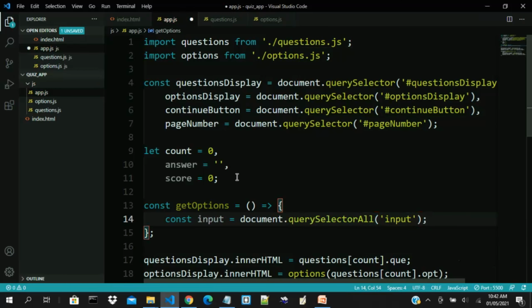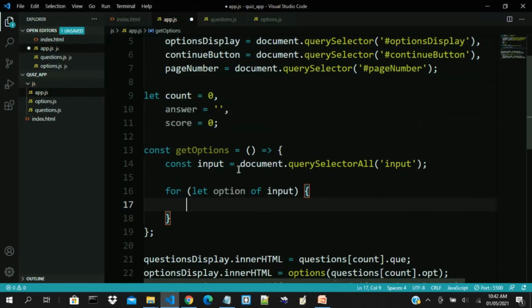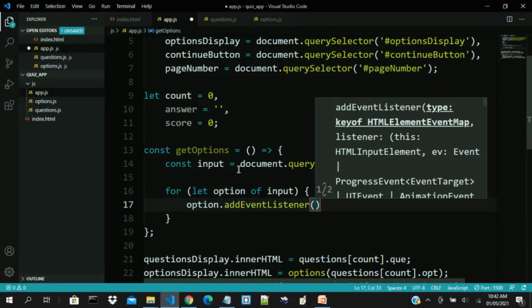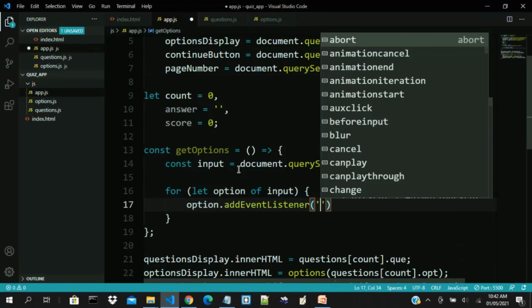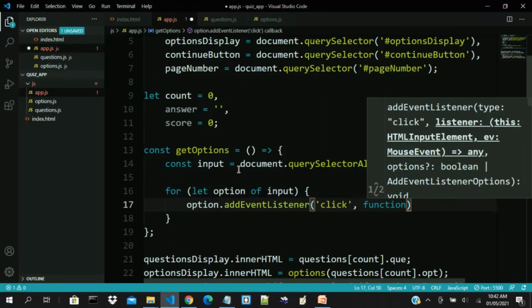So actually we're going to be having 4 inputs, and I can loop over all the options. So for each option of inputs, anytime any of the options is clicked, I can get something from it. So that is click, and that is the function. Okay.